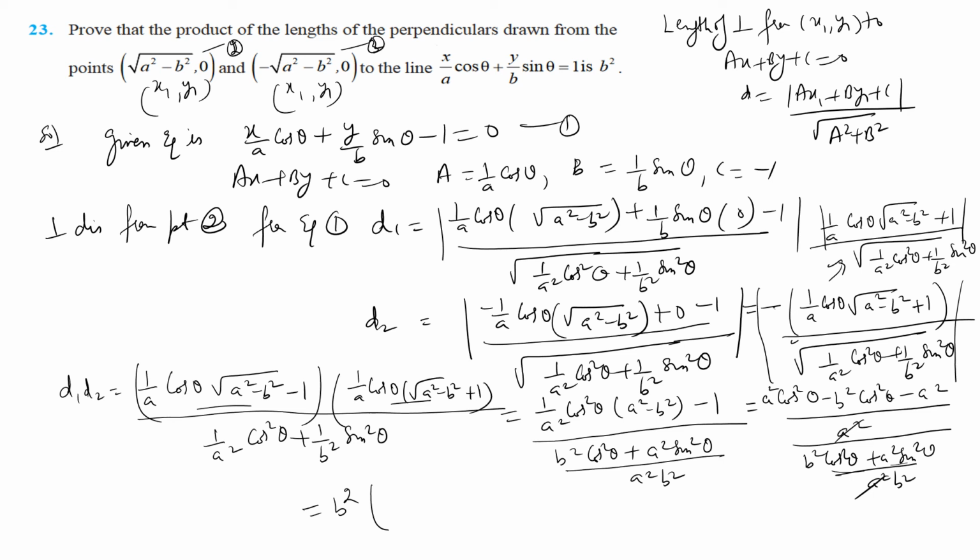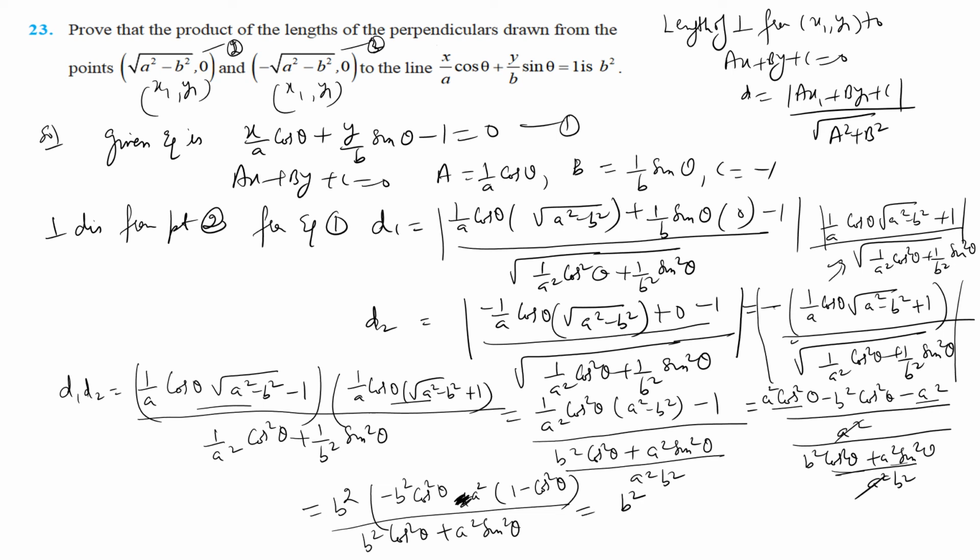So I will take it as minus b square cos square theta, and from these two I will take a square common, so plus a square, and I want to make it sin square theta, so I will take minus common: minus a square (1 minus cos square theta). You just see it is minus a square like this, and minus minus makes plus a square cos square theta. So this is like this, over b square cos square theta plus a square sin square theta. So this is your b square.